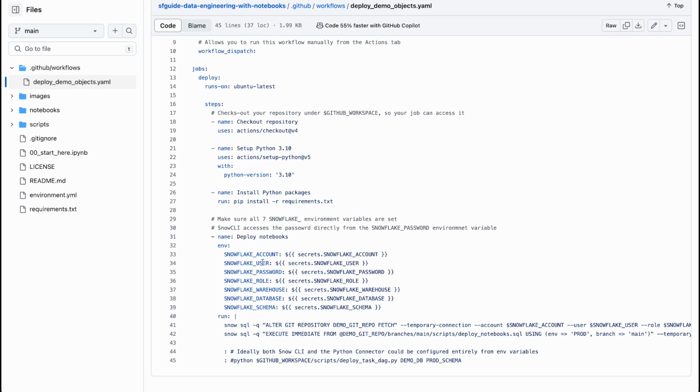I'm taking environment variables that I set up during the Quickstart setup, or secrets, and creating those as environment variables. And then I'm running two commands here, and this is the Snow CLI tool. So where you see the command Snow, this is actually our Snowflake CLI tool. And this is going forward our developer tool that we're building all of these capabilities into. And this would be the primary tool you would use in a CI/CD pipeline.